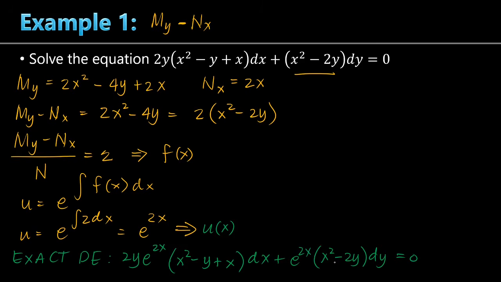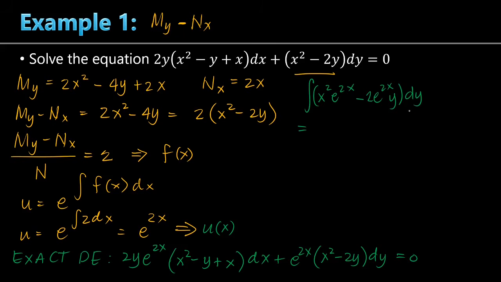E to the 2x times x squared minus 2y dy siya. So, here, lahat ng x ay tinitreat natin as constant. So, i-integrate ko yun ha. The integral of x squared e to the 2x minus e to the 2x times 2y. Ayan. Mumultiply ko lang sila ng dy. So, pag in-integrate ko yan, dito ko na lang isulat ang sagot sa baba.